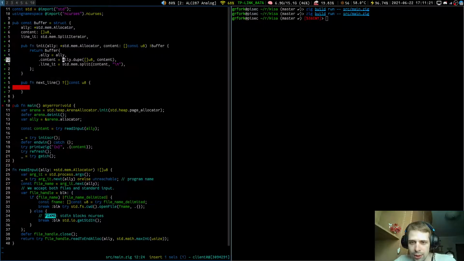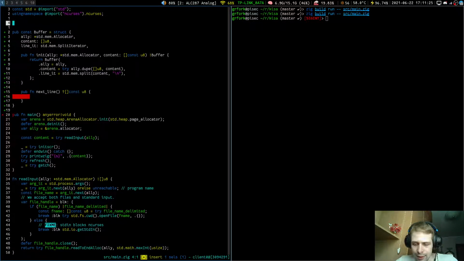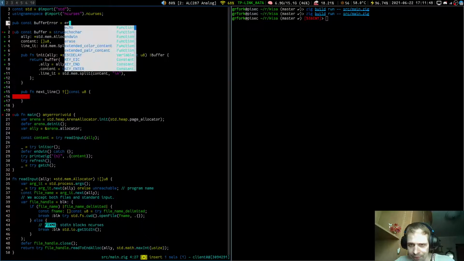We should use try here. And if we are at that, let's also create an error union. In Zig we use error unions to indicate which errors functions are allowed to emit for better error control.